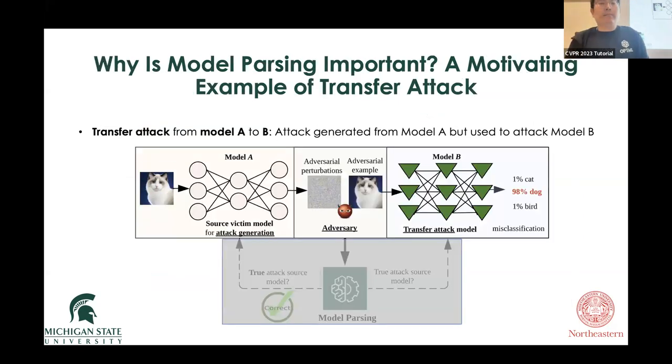And let me give you another example from the transfer attack perspective, because we mentioned the transfer attack in the introduction part. Suppose we can infer model properties of the attack generated from these models. Now the RED can help us trace back the origins of the attack instances, right? In this example, we generate attack instances using model A. Model A is the true source victim model. And then we have this perturbed image, the adversary. Now we use this adversary to attack another model. This is a fresh model; we didn't use model B to generate the attack, but we use the attack to attack model B. Now if the defender at model B finds, okay, this is an adversarial attack, now we want to ask one more question. Who generated this adversarial attack? Actually, model A, right?